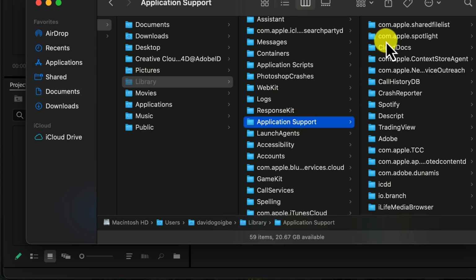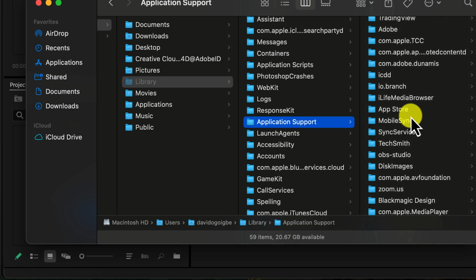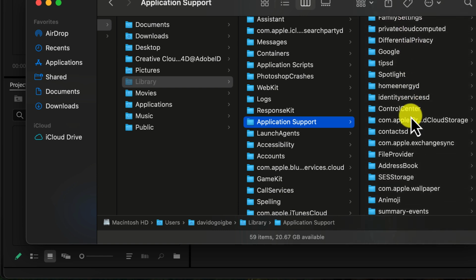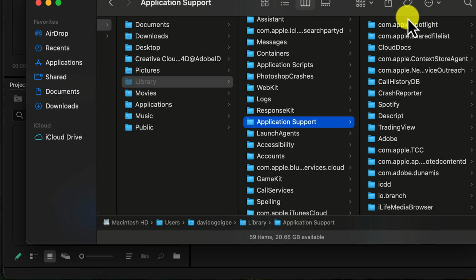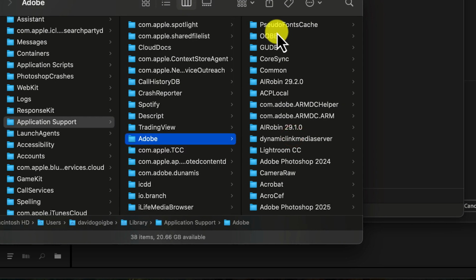Okay, there we go, application support. Then we go to the next one, which is Adobe. So we look for Adobe. There we have it. We have Adobe.